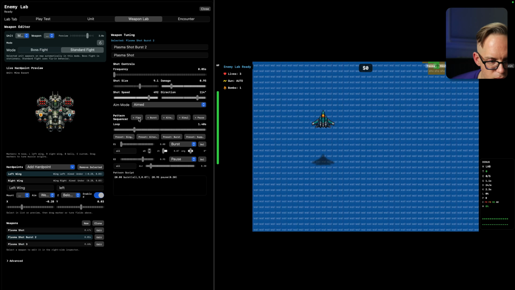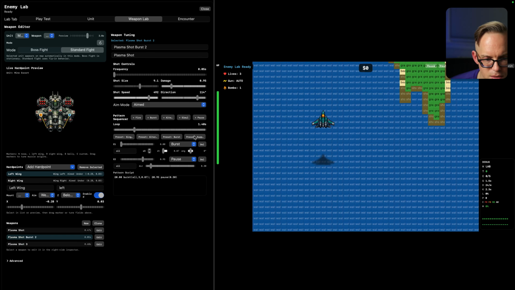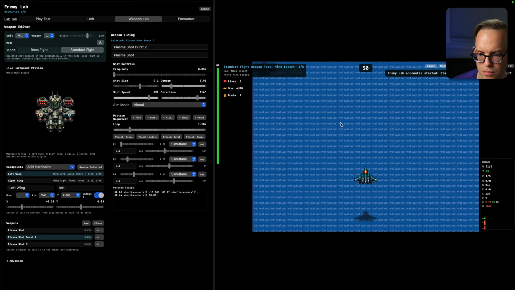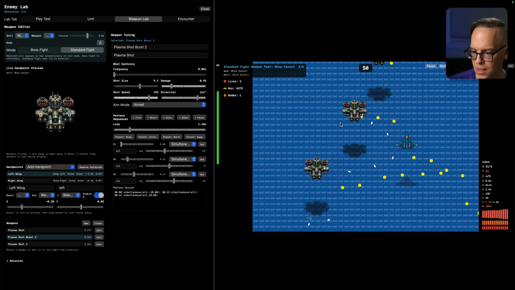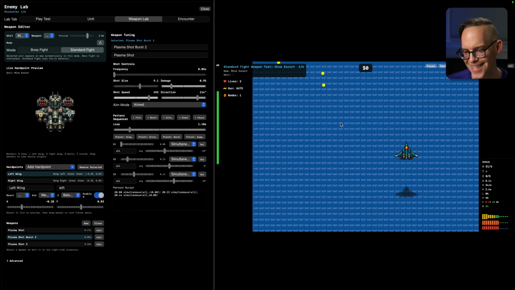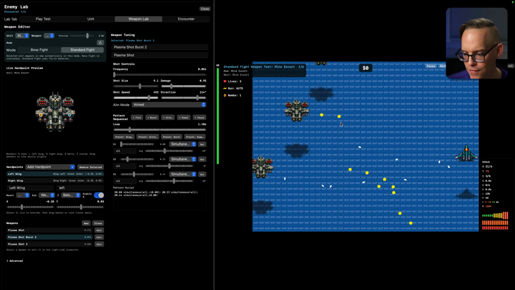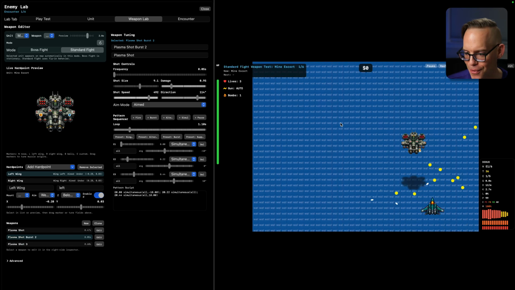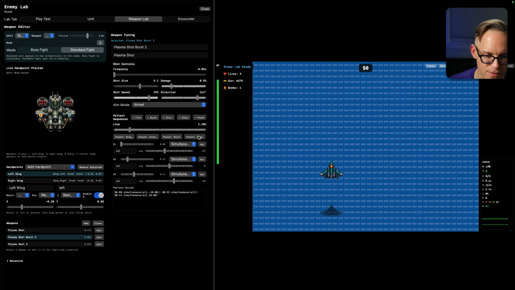Got some more controls here for pattern sequencing. There's some presets. Let's do this one. Simultaneous. Reset and see what this does. Ooh. Oh, man. I'm still trying to figure out, maybe it's just the physics of it, why some of the shot patterns behave differently than I expect.